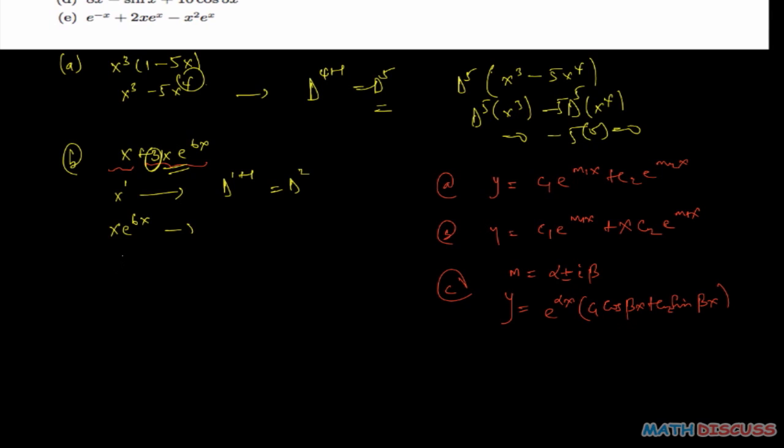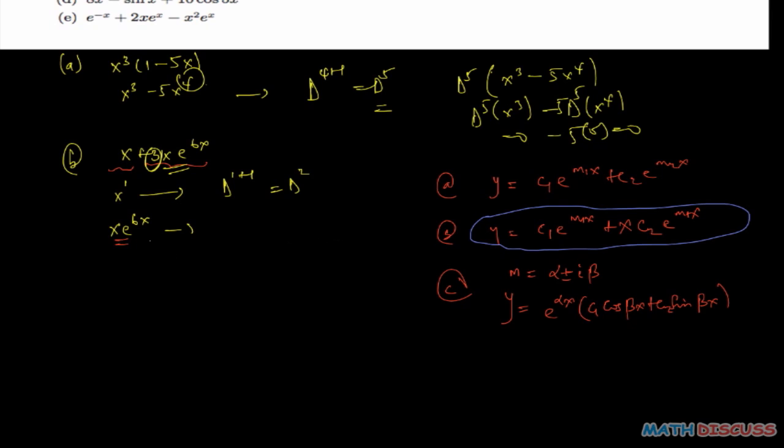Now before we begin to do anything here, many times the functions you're given can be written as one of the forms of the general solutions of a homogeneous differential equation. The only thing you need to do is to see which category it falls in. So we have category A, category B, and category C. Category A is just constant multiples of e to the power m1x and m2x. But this is not just a constant multiple. Instead, it's a variable multiple here. So you have x e to the power 6x. You'd observe that it falls in this category here.